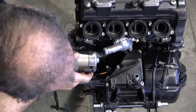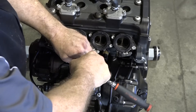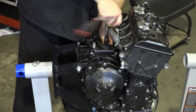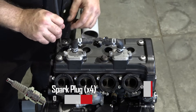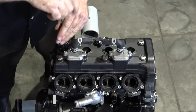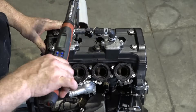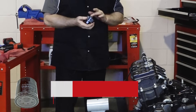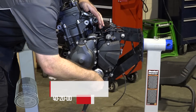With our clutch finished up, let's go ahead and get the starter on it — the only thing holding on the starter are just a couple of 8mm bolts. Now I'm going to go ahead and get the crankshaft position sensor put back on. I don't want to send it out without plugs in it because I hate sending out an open engine, so we're going to put a set of plugs in. The spec calls for 9.6 foot-pounds, so I'm going to set it to 10 foot-pounds. Down to the last thing — a little oil on that O-ring, snug it down, and that's it.